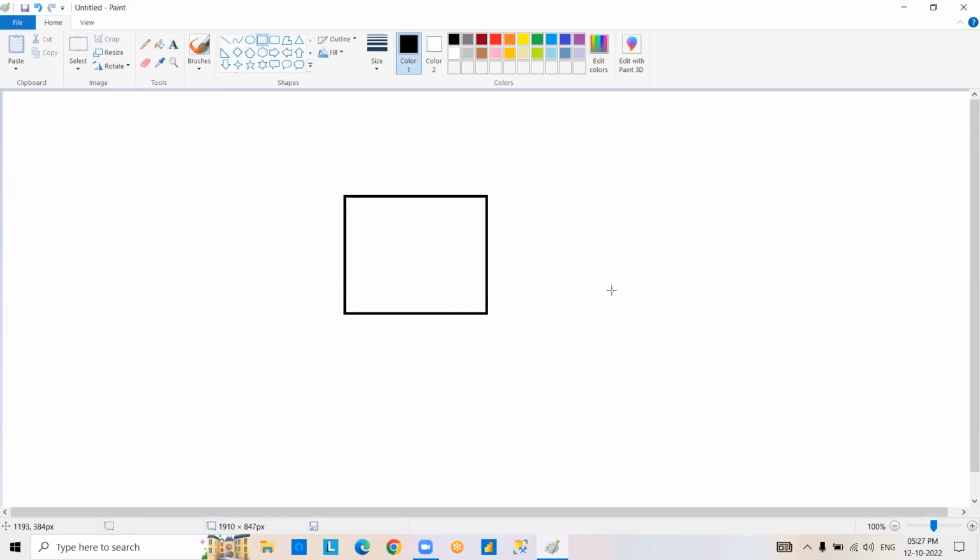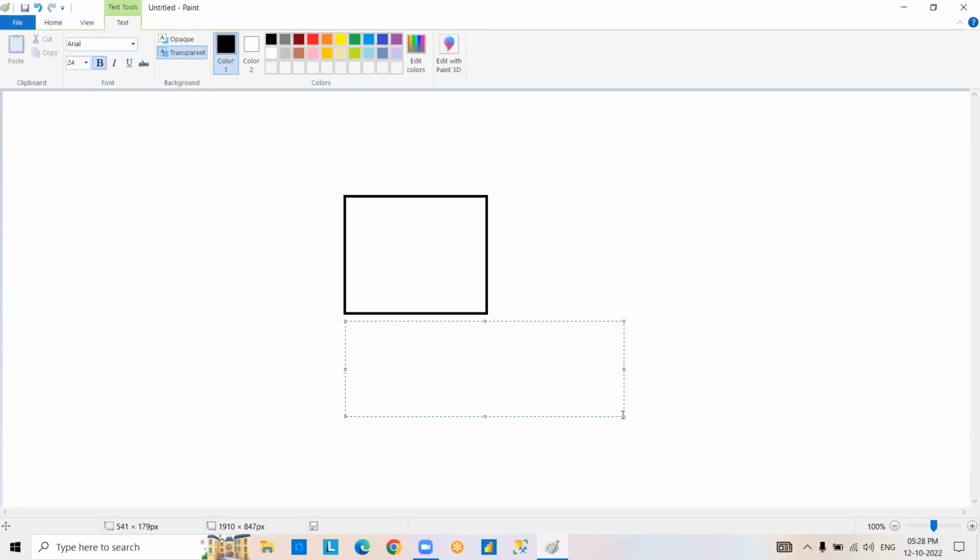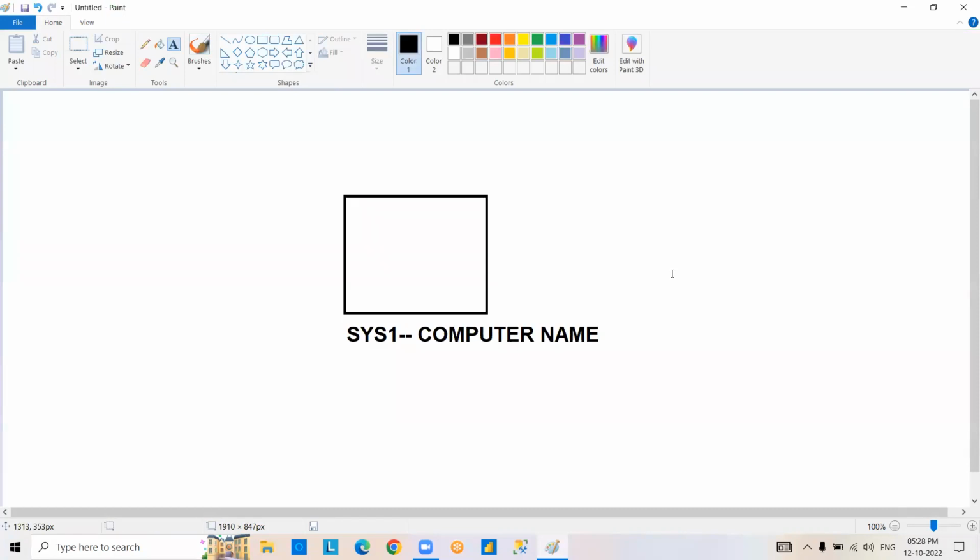Before going to install SQL, generally operating system will be installed. Operating system is installed means some name will be there for that operating system. For example, this one. What is this? This is your, generally we call it as this computer name and a host name also.